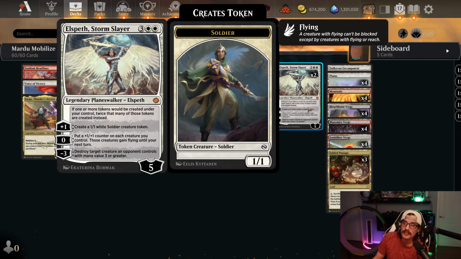And then finally, and certainly not least, it's Elspeth Stormslayer for 5, a 5 Loyalty Planeswalker. Static ability allowing us to double the token production, and +1, creating a White Soldier, which, because of its passive, will be 2 of them. A 0 ability, putting +1 counters on each creature, and then they're going to gain flying until our next turn, which is crazy. And of course, it comes with removal, probably the best mode, destroying a creature an opponent controls with mana value 3 or greater. So coming after the big boys.